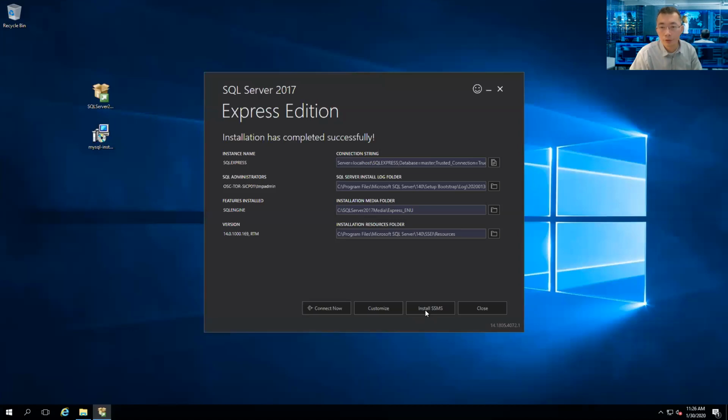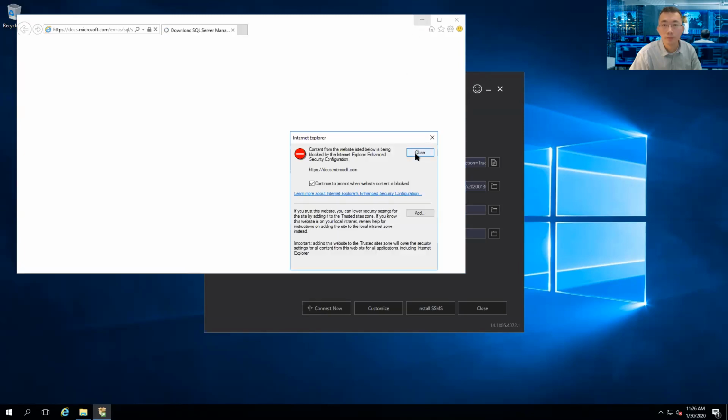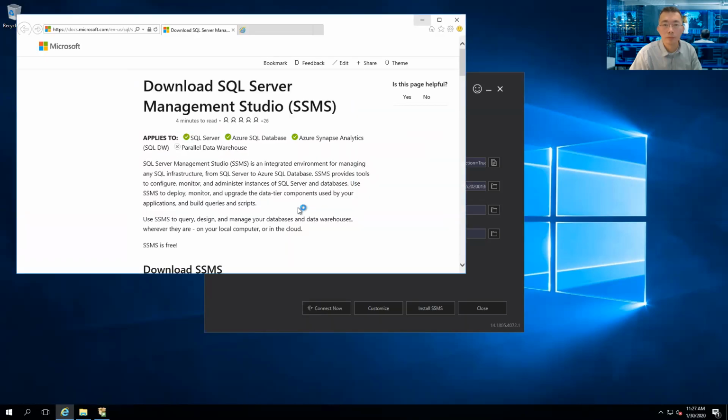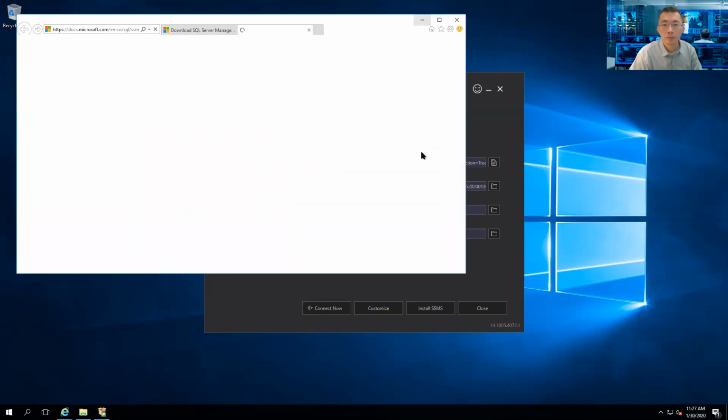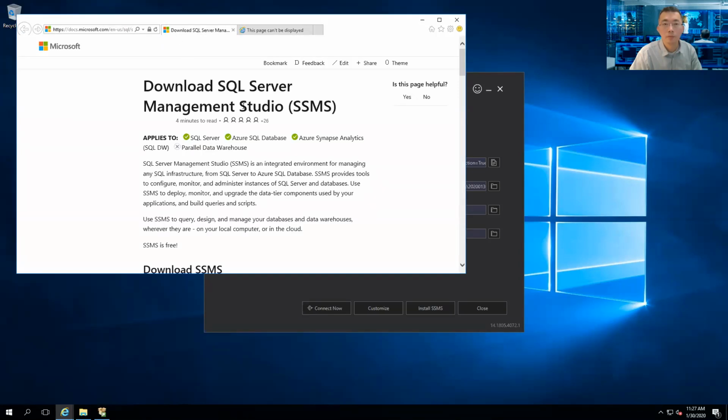You might also want to install SSMS, which is SQL Server Management Studio. You need to download the SQL Server Management Studio and then install from there.